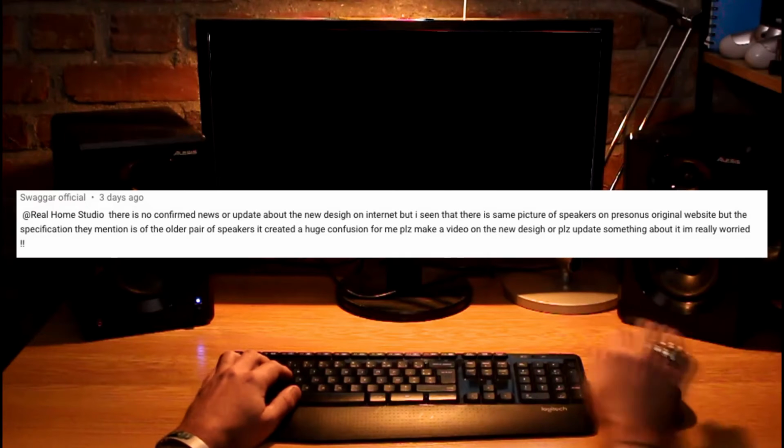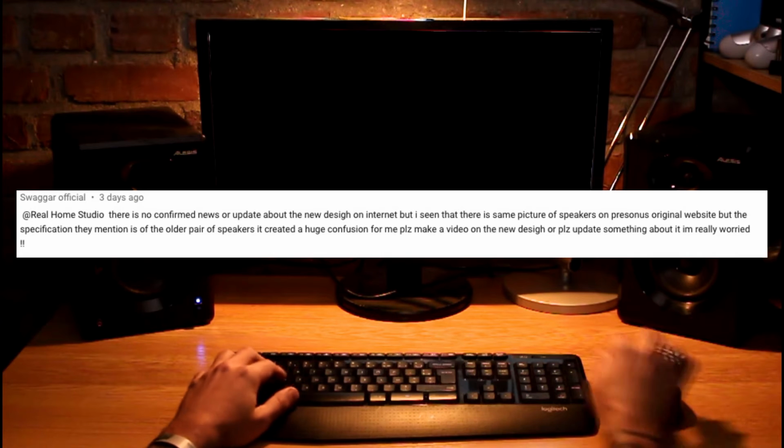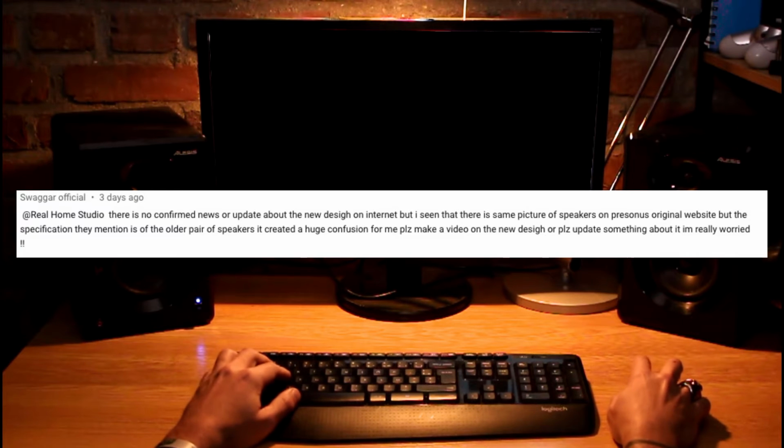There is no confirmed news or update about the new design on internet, but I seen that there is same picture of speakers on Presonus original website, but the specification they mention is of the older pair of speakers. It created a huge confusion for me, plus I make a video on the new design or plaza update. Something about it, I'm really worried.